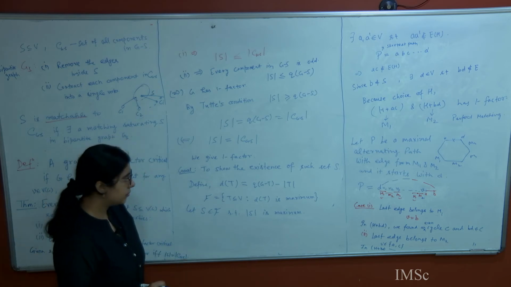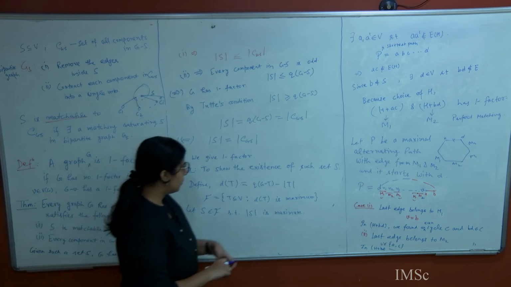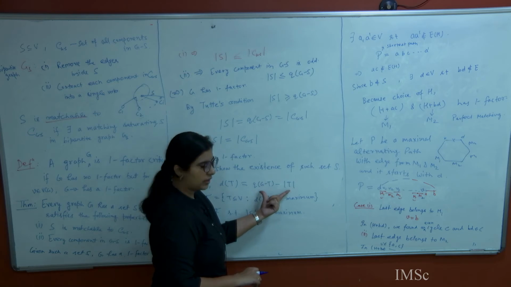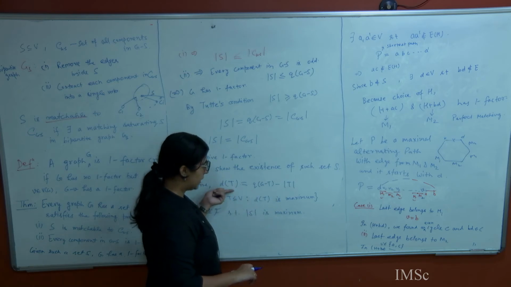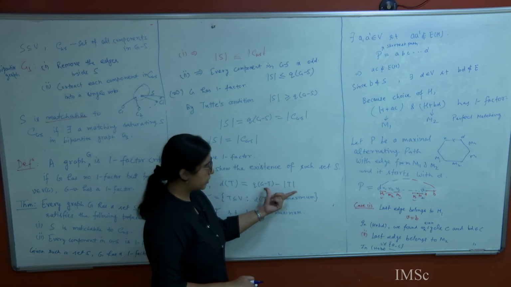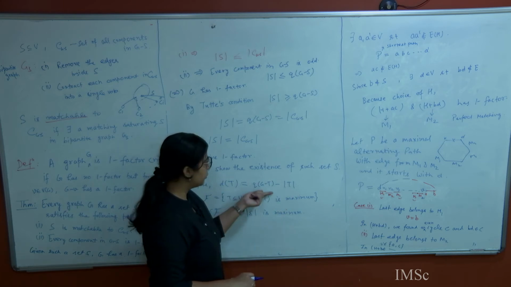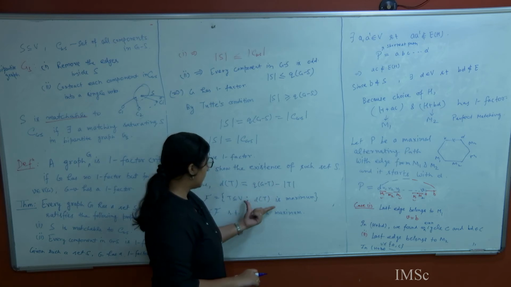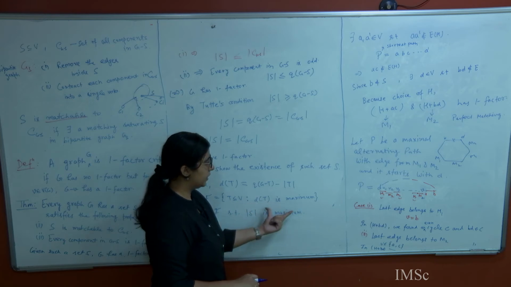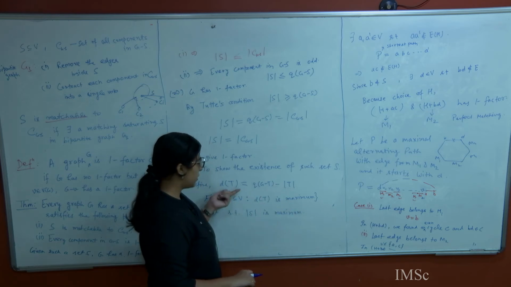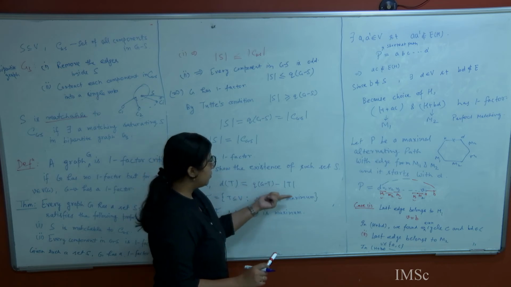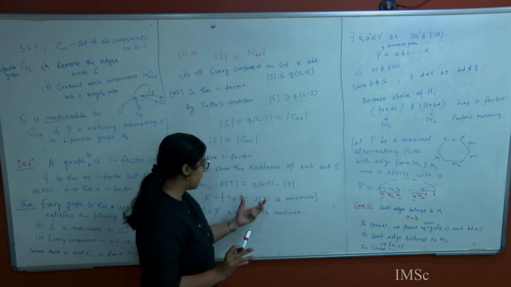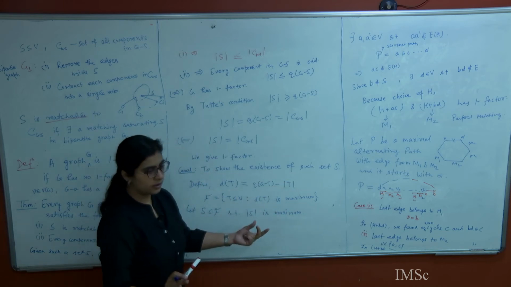Why do you take T? Will you explain that, and define d(T)? d(T) is the measure of how badly this set T is failing the condition, because if T is failing the condition, that means the number of odd components of G minus T is strictly greater than the cardinality of T. So I am taking the collection of all those sets where d(T) is maximum. Since we are computing this for every T, maybe there are sets which satisfy the whole Tutte condition. In that case it would be negative, but it is okay. I am just looking at the maximum one.